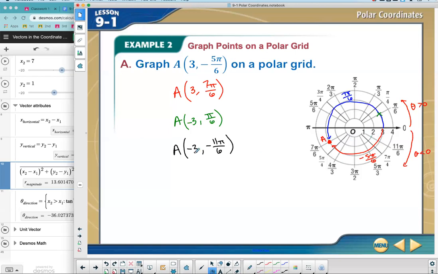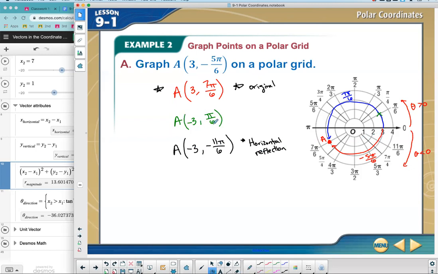As it turns out, the double negative will always appear to be a horizontal reflection. This is compared to this one. It's a horizontal reflection. I'm going to call this the original, and everything here is going to be compared to this original one. The one with the double negative will always appear to be a horizontal reflection. The double negative, meaning the magnitude and the direction are negative, will come from the angle that's reflected horizontally.